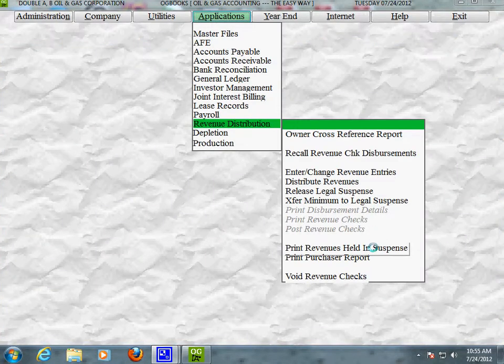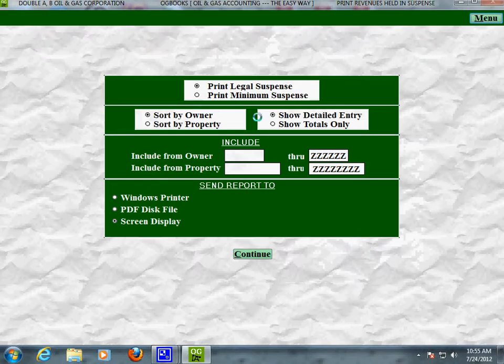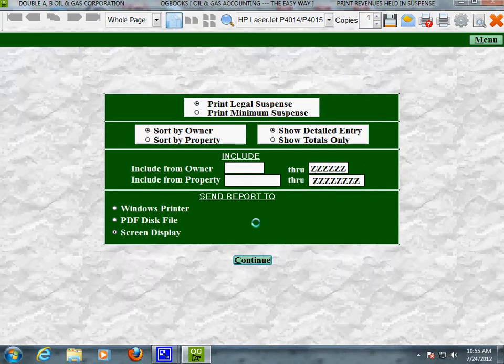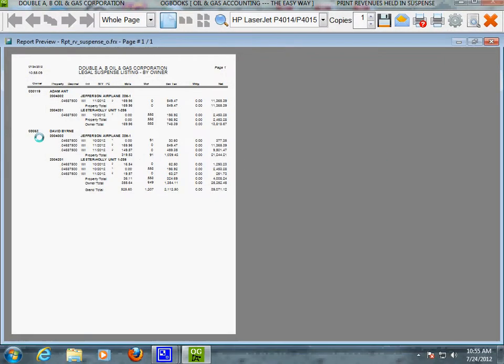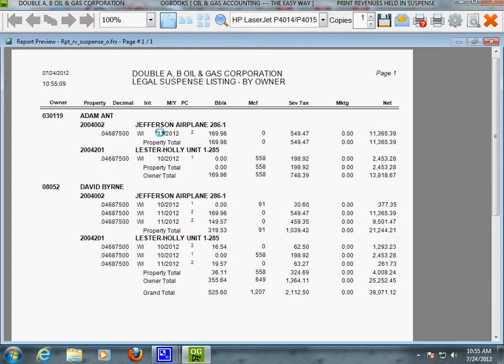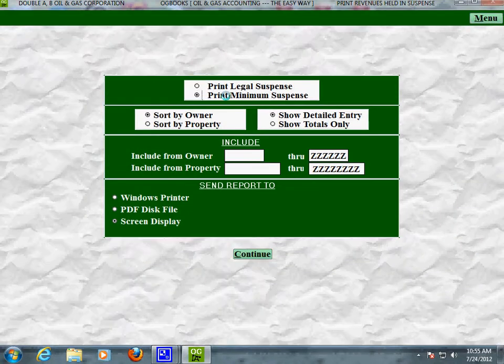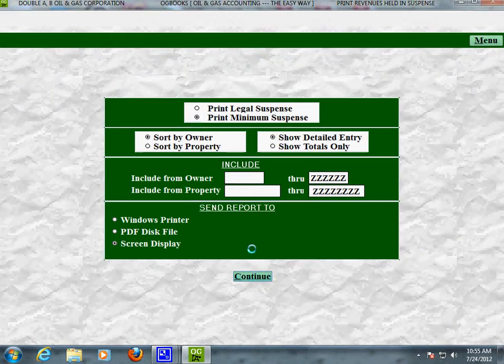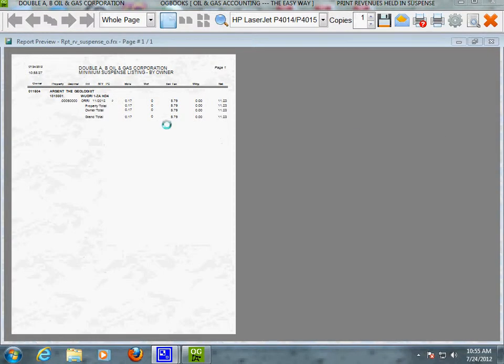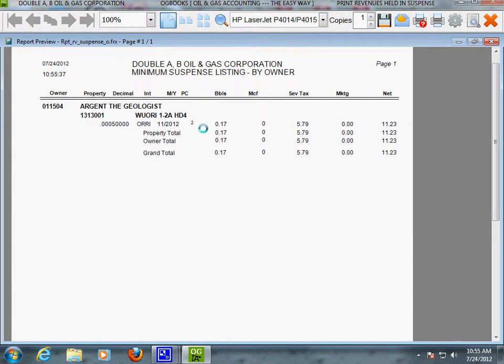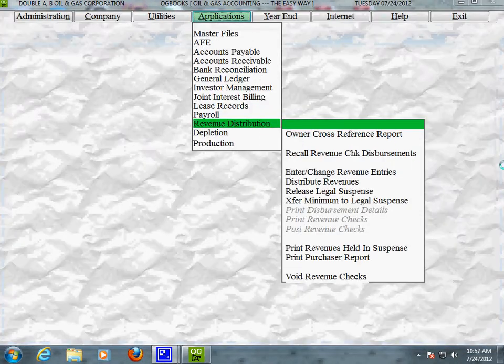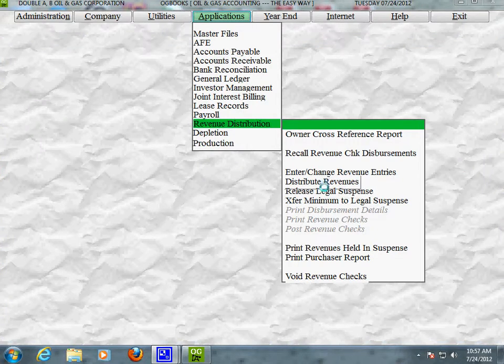You can run suspense reports for any or all owners for any or all properties anytime you want. And you can release suspense from whomever to whomever you choose.